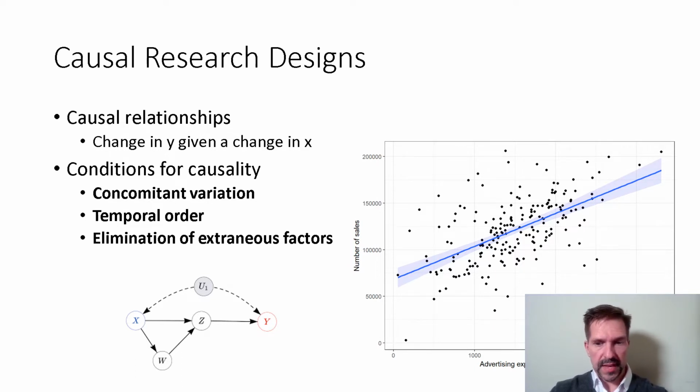So, for example, in the case of marketing, if we're increasing our advertising expenditure or budget, we probably would like to see whether that translates into higher sales, right? So whenever we're interested in looking at relationships between two variables, where we're trying to determine whether one is the reason why the other one changes, we call that causal research, trying to see what is the cause-effect relationship between the two variables.